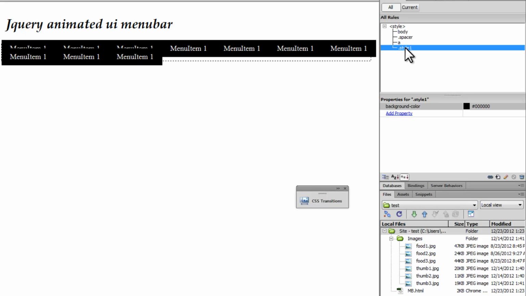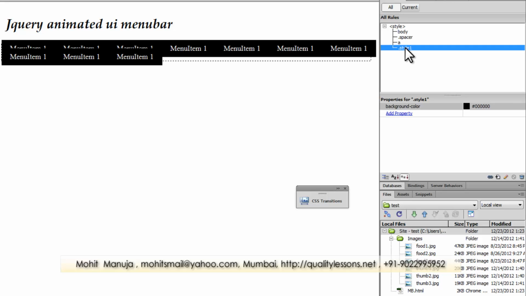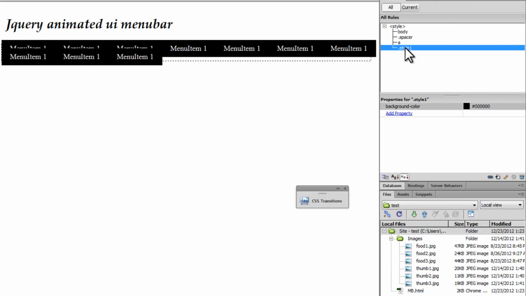Now what's happening out here, we're working with the switchClass in jQuery, as you'll soon see. What switchClass does in jQuery is switch the class on a trigger, and the trigger out here will be mouse over and mouse out. The classes that we need to switch are style 1 and style 2. The default applied style is style 1, and when you mouse over, when you hover, it'll switch to style 2, and when you mouse out again, it'll switch back to style 1. So that is the way switchClass operates in jQuery. We'll soon see what I mean by that.